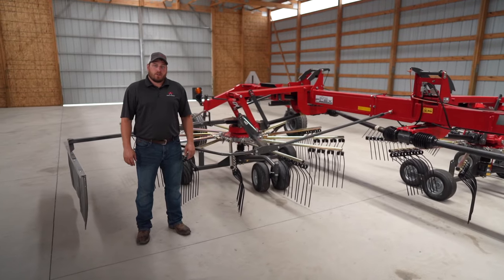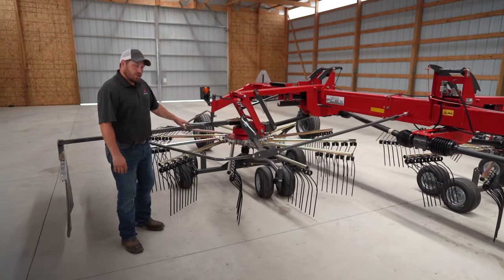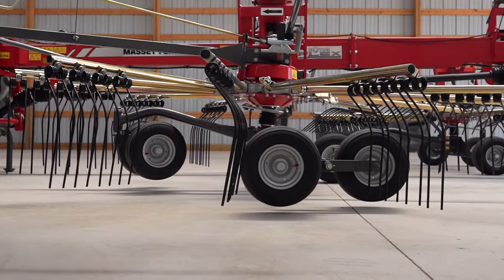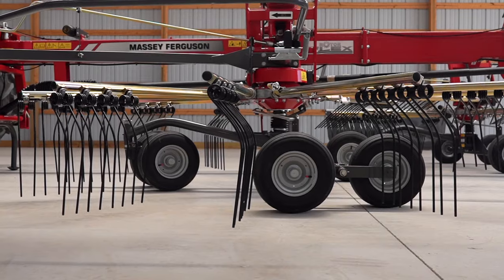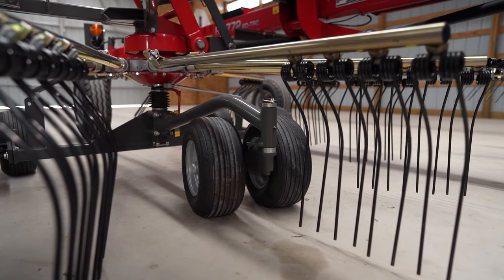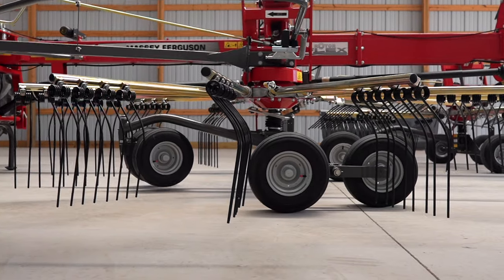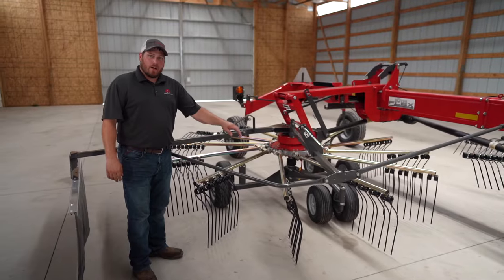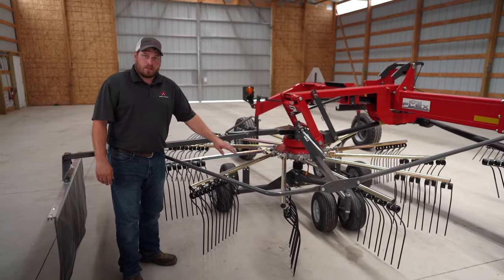Let me tell you a neat feature about the lift system. Just like an airplane, when it takes off and lands, the tail wheels touch down first and then the front wheel, so does this carriage underneath the rotor. When we pick the rotor back up, the front wheels come off first and then the tail wheels last. The benefit of this is that we do not gouge the ground with the front of the rotor tines.